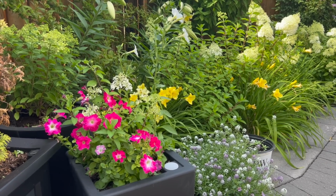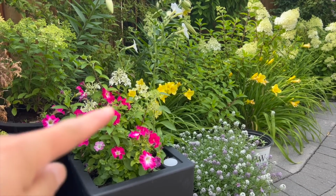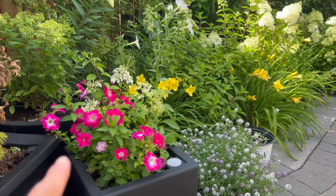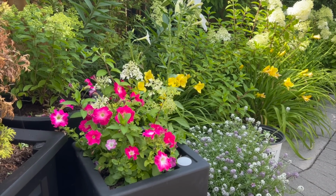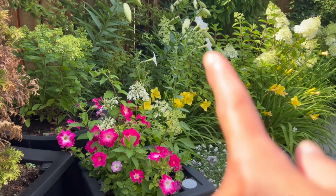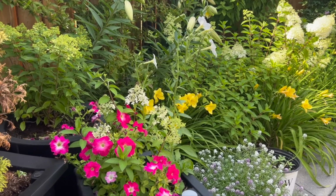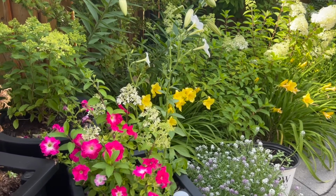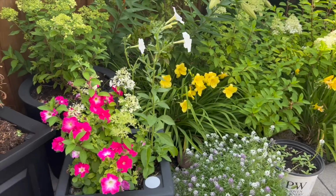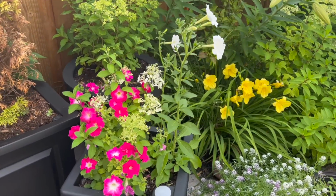And in this container, I don't know if you notice, I've got the bulbo that I divided from the garden this past spring, and I've got lots of the same petunia that I planted in the other containers. But if you look closely, you can see that I've got the white petunia there that looks like it's growing into a tree. I don't know if that has ever been seen before, but you can kind of see that. Do you see that?